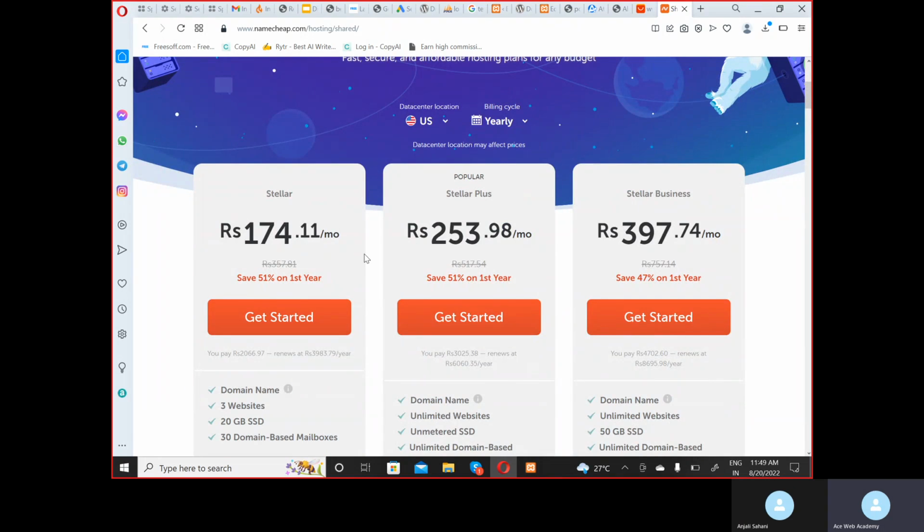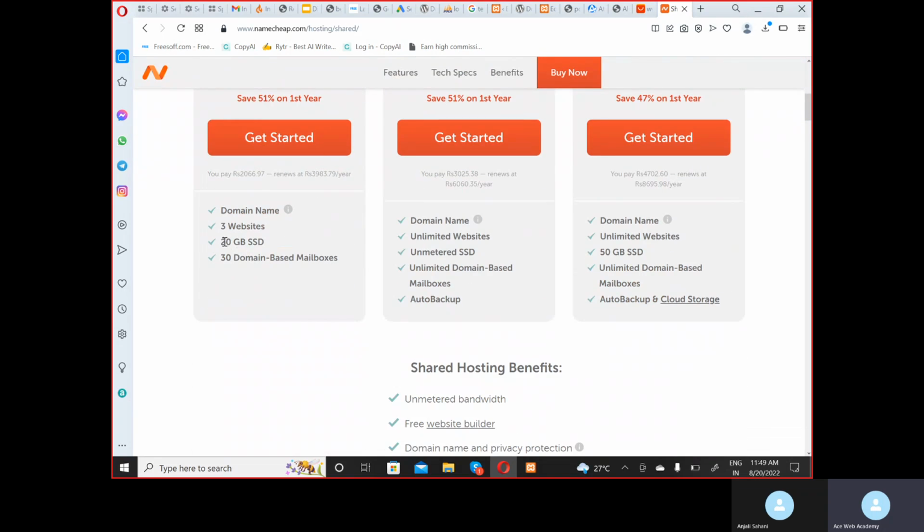So approximately per year, it will charge around 2000 rupees or 3000 rupees. Sometimes they give offers like 1000 rupees per year. And they give us space also. How much space do we get? 20 GB space. In this 20 GB, I can set up 3 websites. If I'm getting more domains, I can go with more.